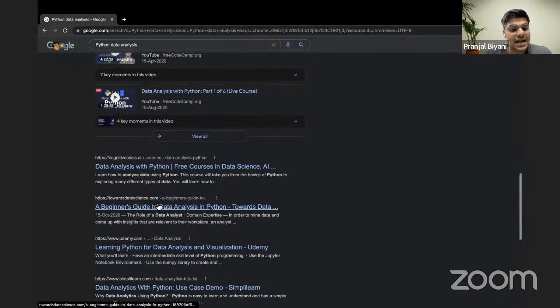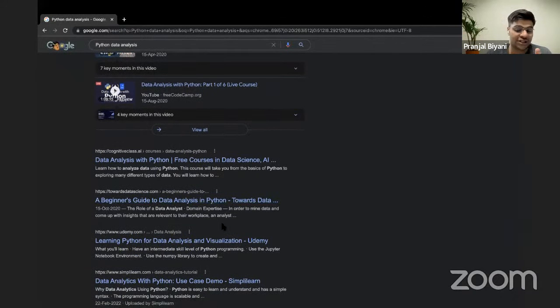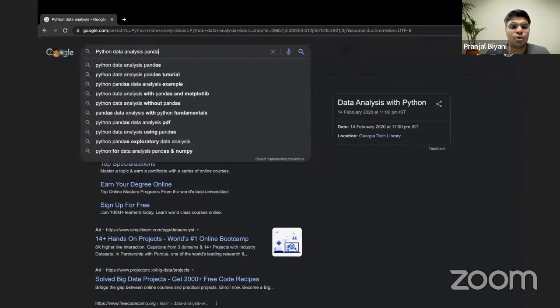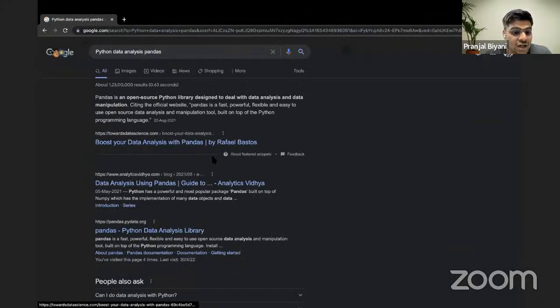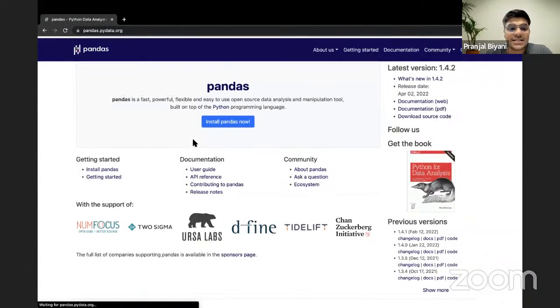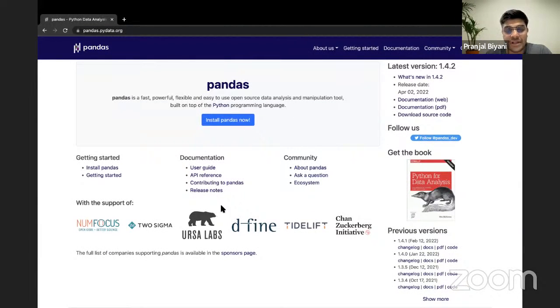The Pandas library is universally, I mean, throughout practitioners of Python, regarded as the most important and most relevant library, right? So if you go to pandas.pydata.org, Pandas is the data analysis library of Python, okay?